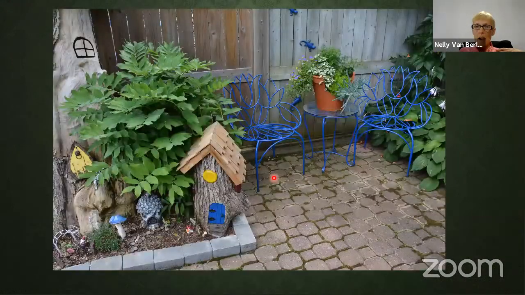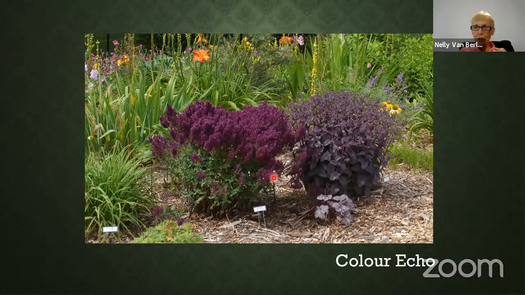And color echo is a term you'll often hear used in design, and it's where you use a color in different forms through a garden, or you repeat the color from ornamentation, or the color in the structure, maybe the house on the property gets repeated in some of the accessories or even in some of the plants. So in this color echo, we've got Salvia plumosa, Sedum xenox, and a nice plum colored heuchera. And you can see that color in different shades repeats throughout those three plants.